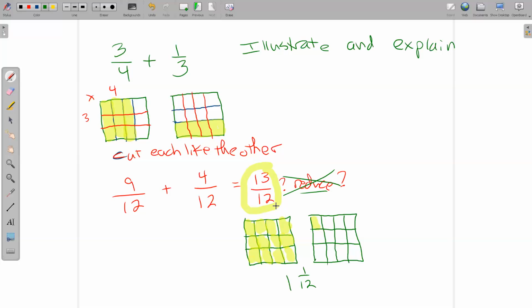And I could totally leave it that way. So aside from communicating some distance to somebody, there's no reason I really need to change it to 1 and 1/12. So just to be clear, 13 over 12 is a simplified fraction. Fractions being simplified means the same thing as being reduced, which means the numerator and denominator have no common factors, right? That's what I'm saying right there.